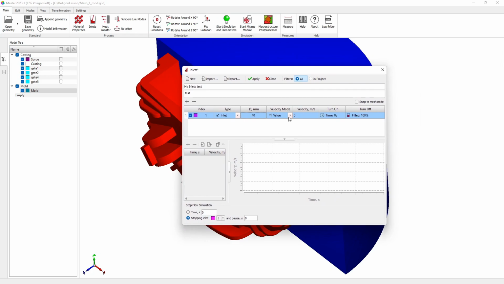Next comes the metal pouring speed. And here, too, there are two options. We can enter either a constant value or a velocity curve as a function of time. It is assumed that when pouring molten metal from a tilting ladle, the velocity is approximately constant and is regulated by the inclination of the ladle. For bottom pour ladles, the velocity of the molten metal will depend on the level of metal in the ladle. The lower the metal level, the lower the velocity. Data on the flow velocity for most bottom pour ladles are in the database.